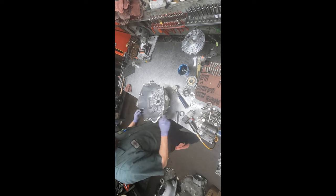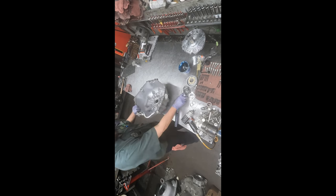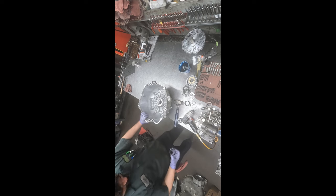What we're going to start with here is take this bushing driver. We're going to take the bushing out of the center. Now it's got to start from this side and go down because there's a little tiny lip that will get sheared off if you go the opposite way. The old bushing, and if you look really close, you could see some embedded metallic in it. But we wouldn't go back with it, not only because of that, well, actually a lot of embedded metallic.